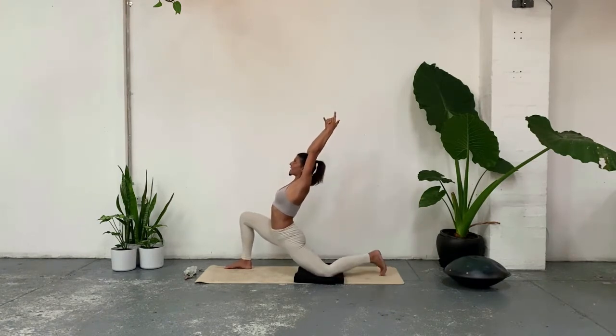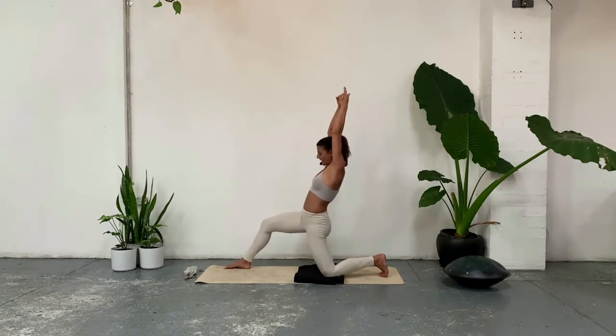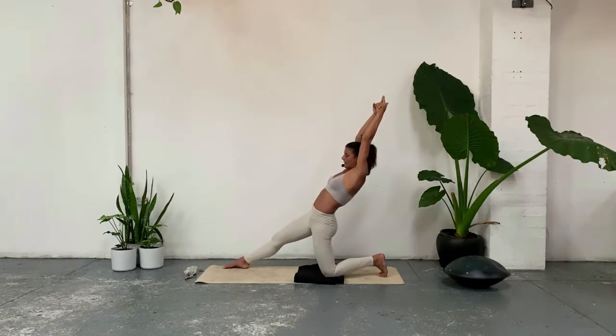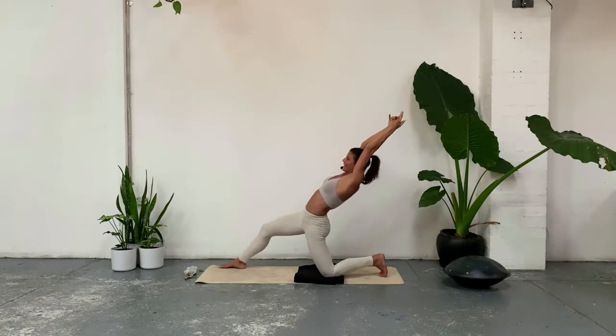Stay here for three, two, one. Turn onto the ball of your left foot. I want you to straighten through your right leg. Tuck the hips, tuck the chin, hold for three, hold for two, take an inhale.